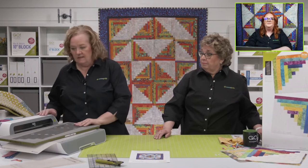And then I think our final question of the day should be, what do we do with our old mats? Oh, so you can recycle them here in Nebraska. You can put them in your recycle bin. But if you're using the 6x12 mats, these fit perfectly in the bottom of cloth shopping bags.